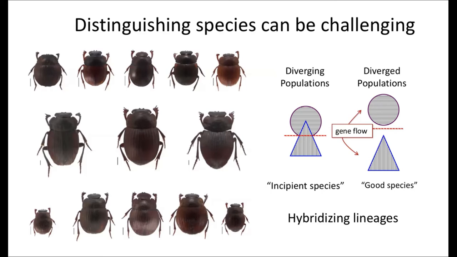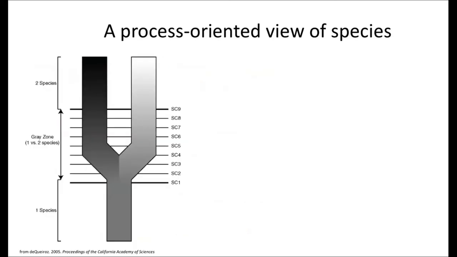So in the last several decades or so, I think many evolutionary biologists have been moving towards a very process-oriented view of trying to identify and describe species. And we often like to use this kind of illustration to describe what this process-oriented view looks like. This is a figure from Kevin de Queiroz's work in 2005. What he's illustrating here is a very simplified version of what might be happening during speciation or diversification. You can imagine that at any point in time, there might be one species composed of many populations. And as time goes by, different species criteria are acquired by those populations. These criteria could be morphological, molecular, or maybe ecological.